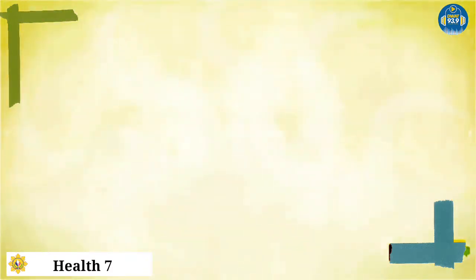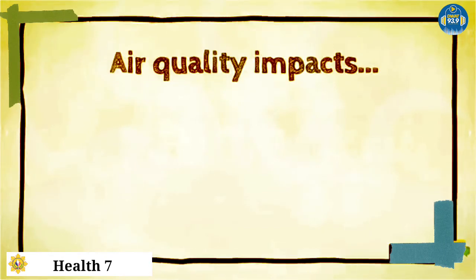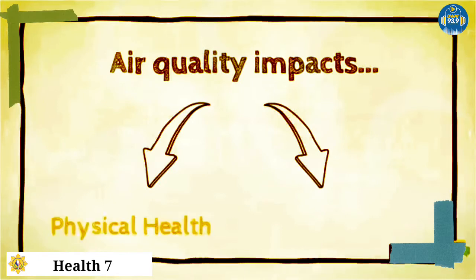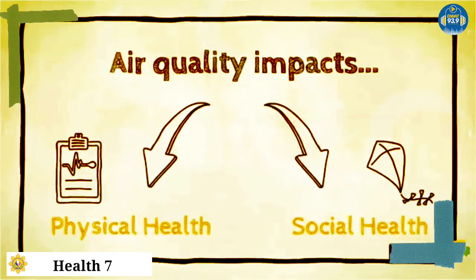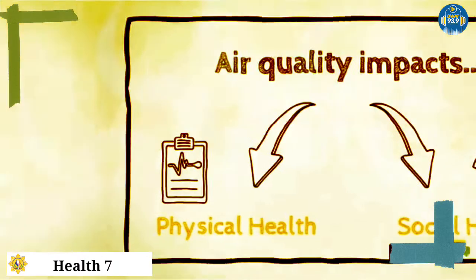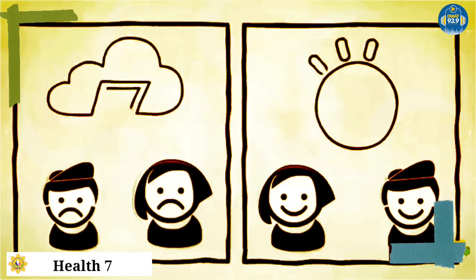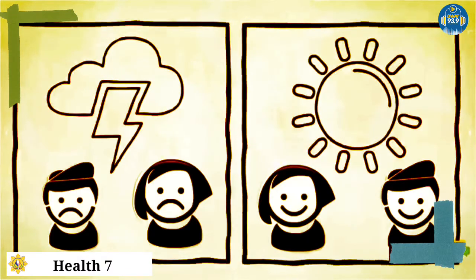Here are a few examples of how environmental health connects to the other components. Air quality is a great example. If the air quality is poor, the amount of time that I can or will want to spend outside playing, going to the park, or sitting on the porch socializing will be very limited, thus impacting my physical and social health. Another great example is the weather. The weather can greatly impact how we feel, thus impacting our mental and emotional health and well-being.